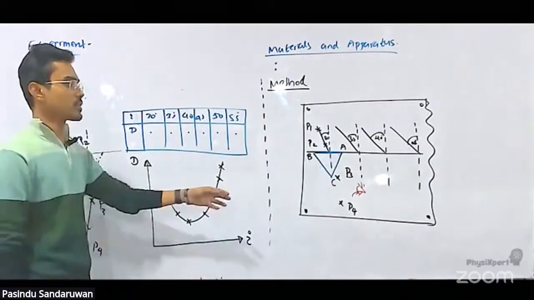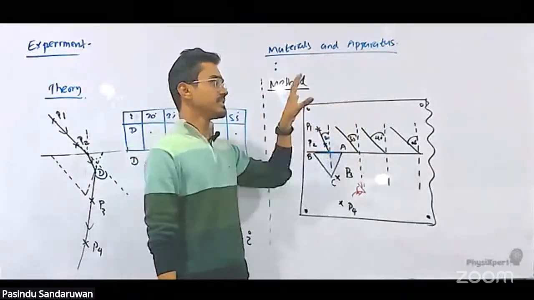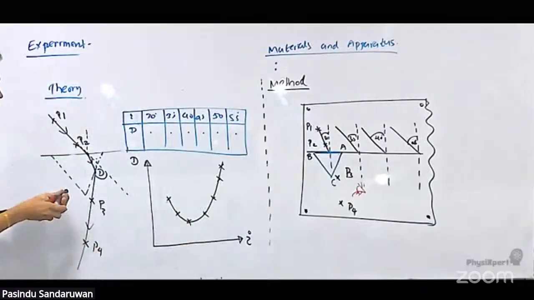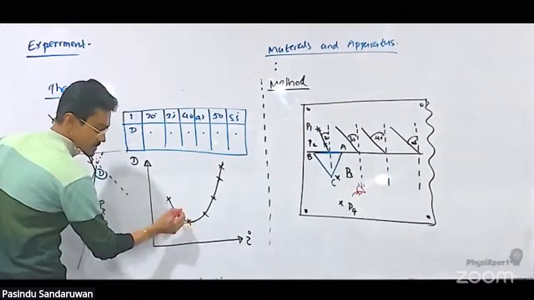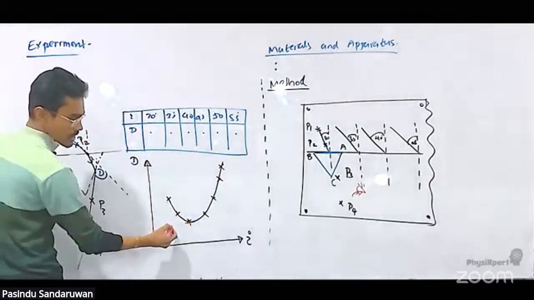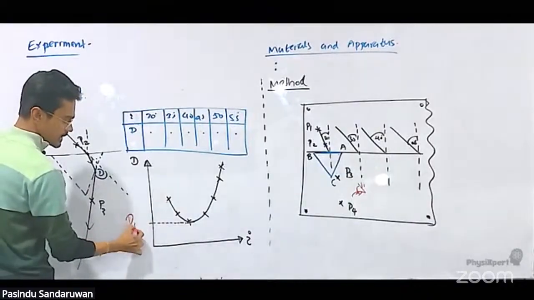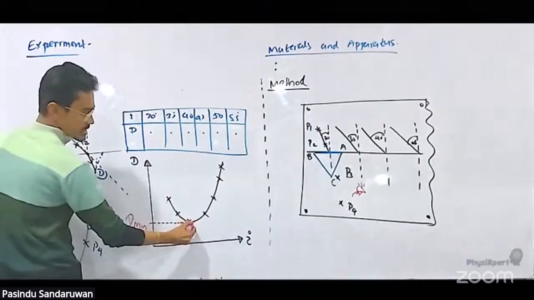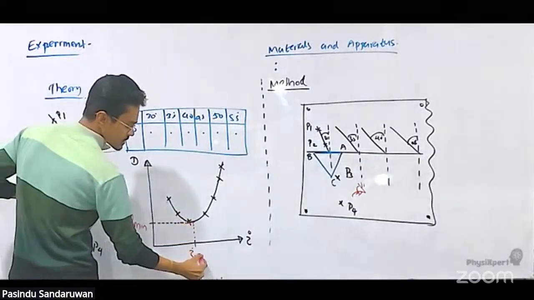While taking these readings we notice that the angle of deviation decreases and then it increases, because it is reaching a minimum. Then after plotting this graph according to a scale, you have to take the respective reading here, right? This is called D min, angle of minimum deviation, and this is the respective angle of incidence for that angle of deviation, right?